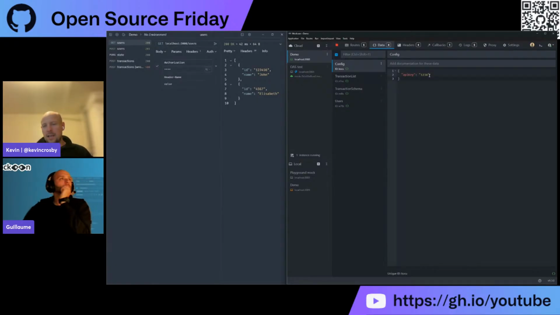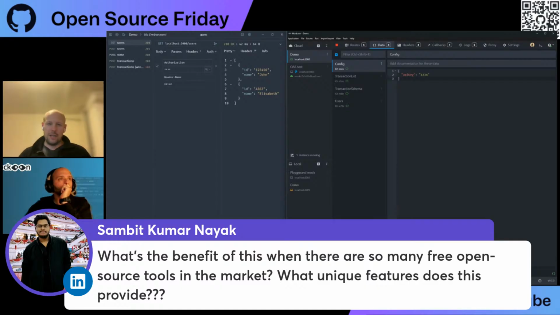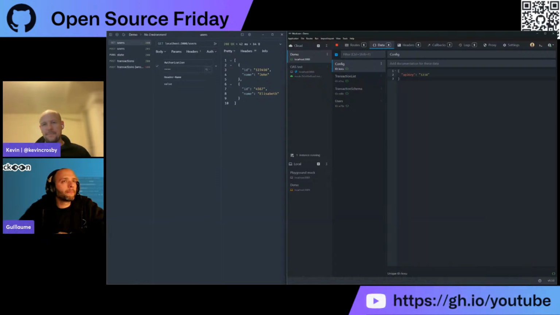So it makes sense. I'm going to flag another question here that's interesting, and you kind of addressed this. How do you think about Mockoon when there are other open source tools that do this? And in general, how do you think about the unique features compared to others? I think you touched on this a lot, that this is more of a heavy power user mocking service versus maybe other API spec design tools. Yeah. First of all, Mockoon is free and open source, so it's part of all the other tools on the market that are free and open source. So why not use this one versus the others, because it's more powerful.